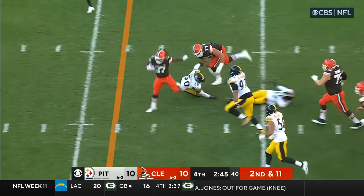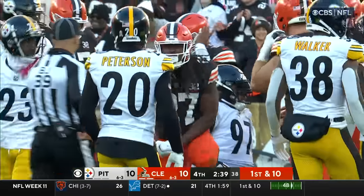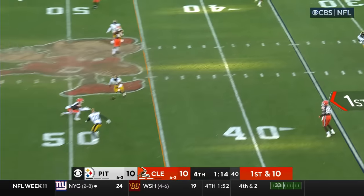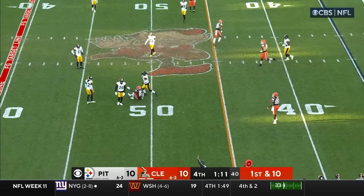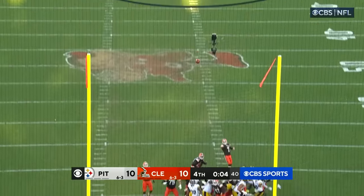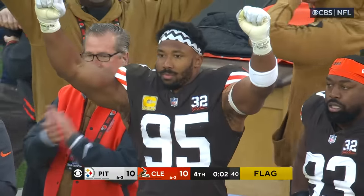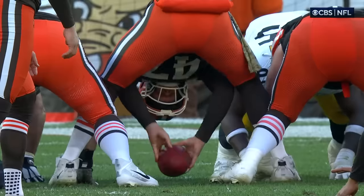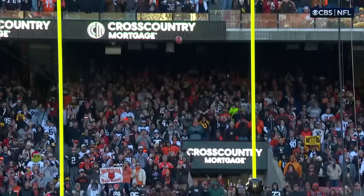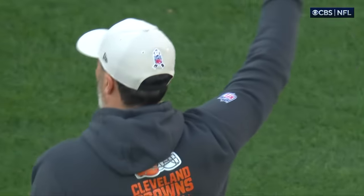It's a give to Hunt — the hurdle on the first down! He got stamped at the end of the play. Dorian Thompson-Robinson, just over a minute to go. DTR throws, it's handled at midfield by Elijah Moore. Hopkins sweeps the leg — it's perfect. Cleveland takes the lead. The change in preseason from Cade York to Dustin Hopkins paying huge dividends. He gets the lead.